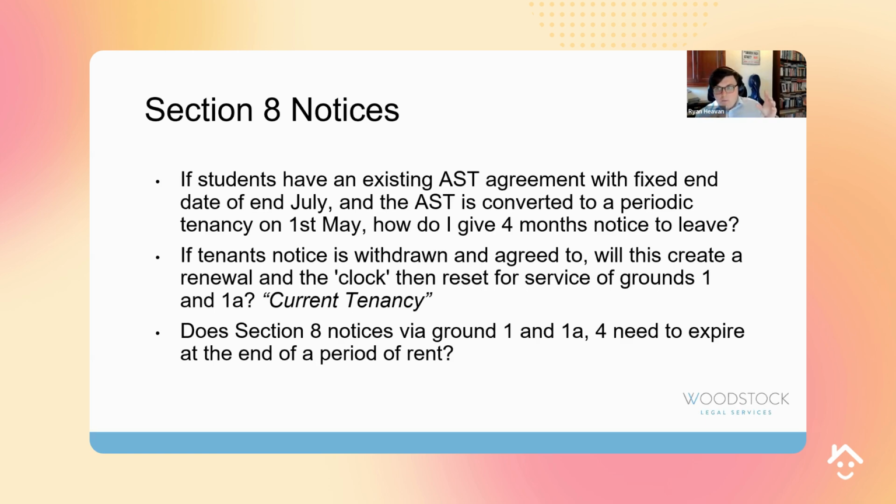Now, looking at the calendar here, if we're saying 3rd of May might be the earliest point at which you can serve this notice, then 3rd of September is going to be the earliest date at which the notice can expire. Which is already really encroaching on the next academic year. So it's not ideal, but it is all you can do in the circumstances.